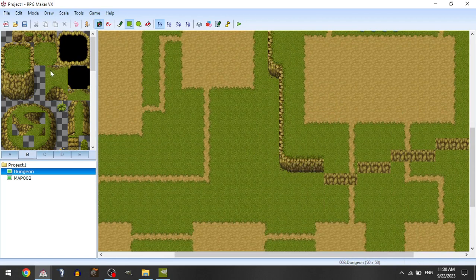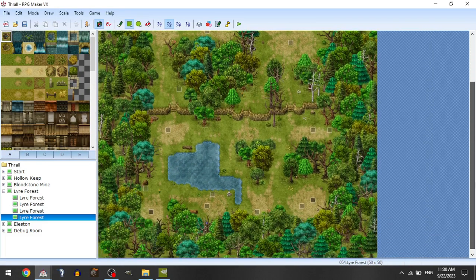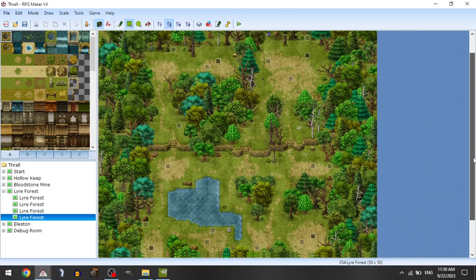I will be honest, this style of mapping is not that difficult to do, but it's very time consuming. And that's honestly probably one of the biggest reasons why most people won't do it. It's not because parallax mapping is hard. It's actually fairly easy once you get some practice. But even when you have practice, it takes a long time. On average, a map like this will take around 3 hours to do. And this is one map.